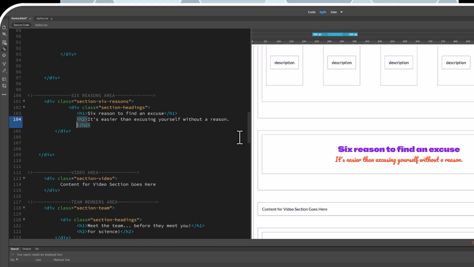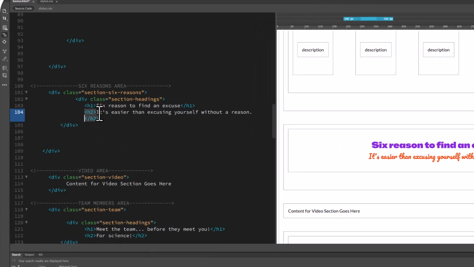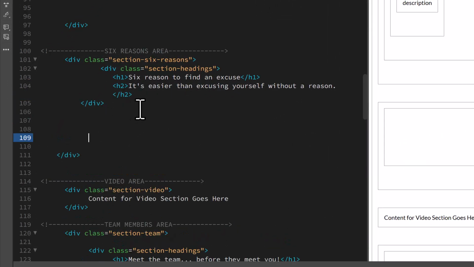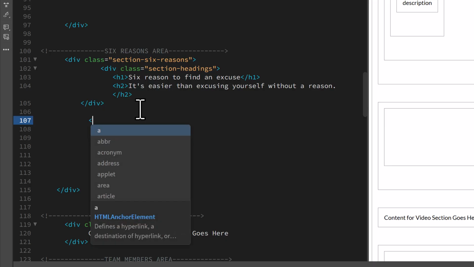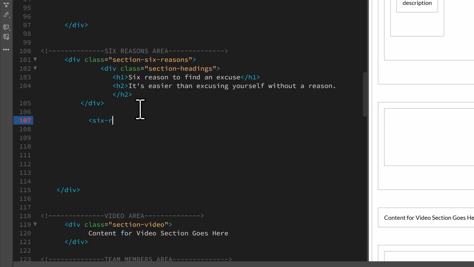All right. Now, let's get to the business here. Give ourselves some space to work. And we need a parent container, no matter what. And this is going to be the 6 reasons grid.